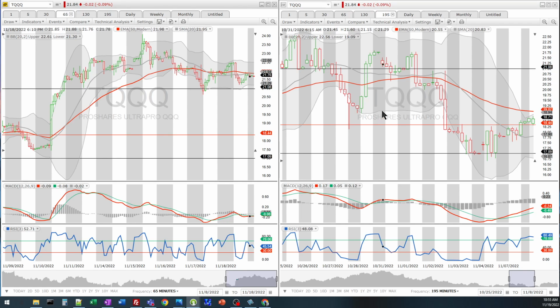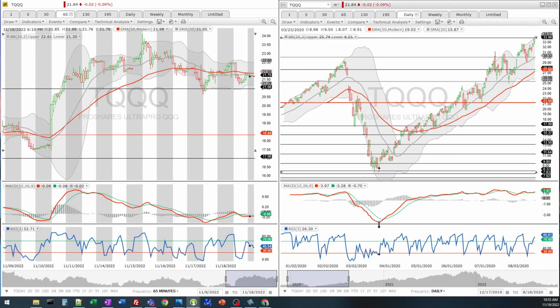Okay, now let's just jump into how I draw trend lines. This is March 2020. We all know what happened in March 2020 when the markets crashed. I don't need to explain why or what happened. You see this red line right there? I just want to call your attention to it.